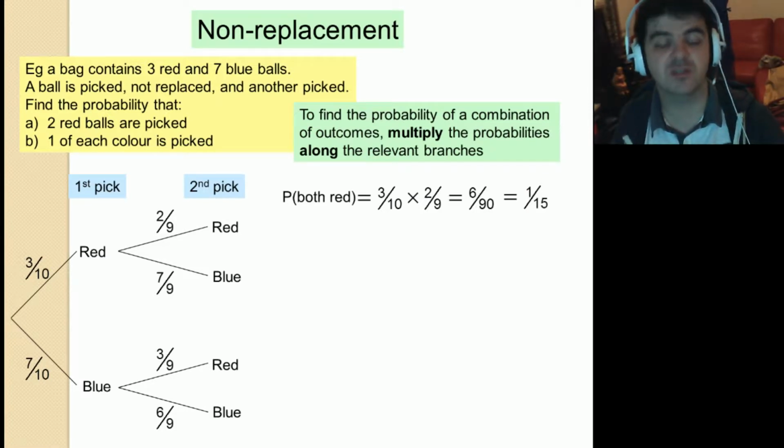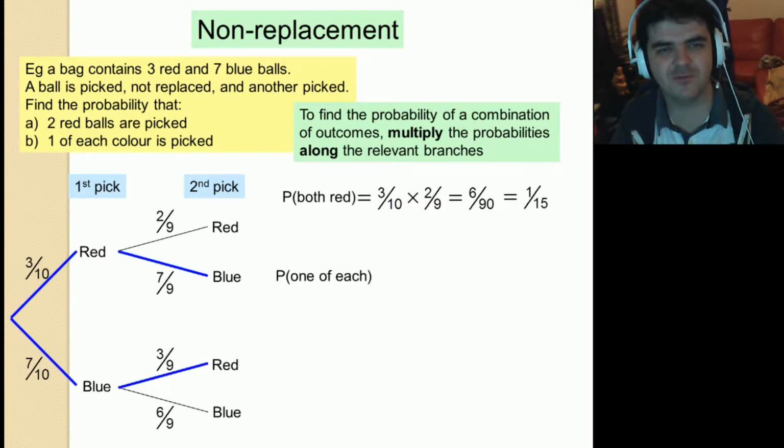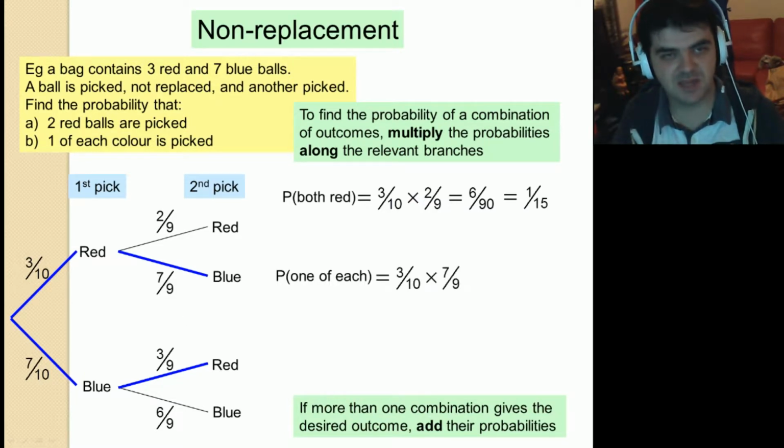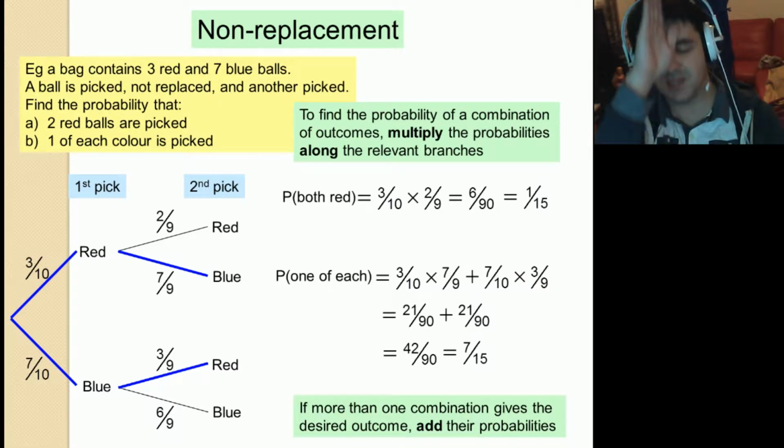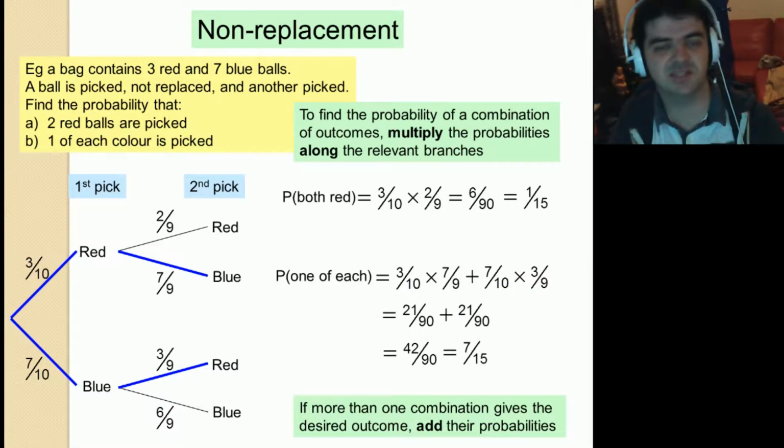What's the probability of one of each colour? The same question as has kind of happened before. I can use both these ways. I can either pick a red and a blue, or a blue and a red. So we've got and in there, and or to add them. So we'll have 3 tenths times 7 ninths using those branches, plus 7 over 10 times 3 over 9 there. And if I do those all together, I get 21 over 90 plus 21 over 90, I get 42 over 90, which is 7 over 15. Okay. So if you think about it logically and you visualize it in your head, it'll actually make sense to you. If you look at it just the way it is, it might not, but that's it.